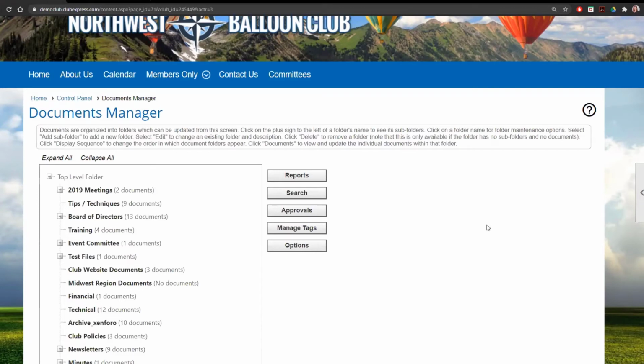So you can store all of those old paper applications that you might have sitting around. You can store all of those new applications that members might be sending in still. You don't have to keep weighing yourself down with paper copies. You can throw them all within your document library.